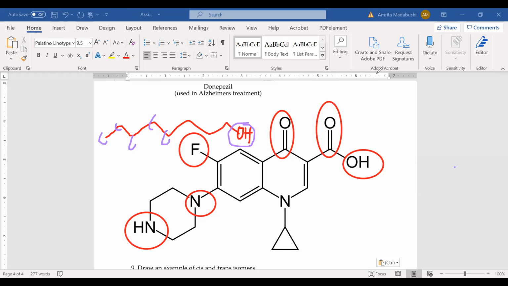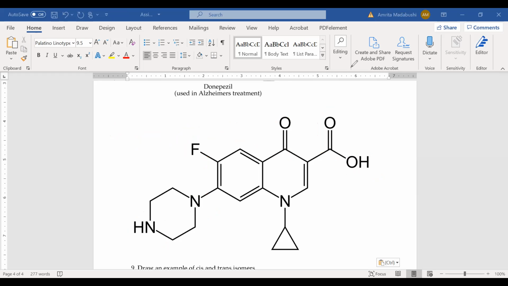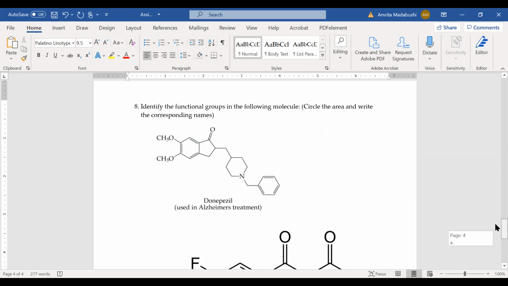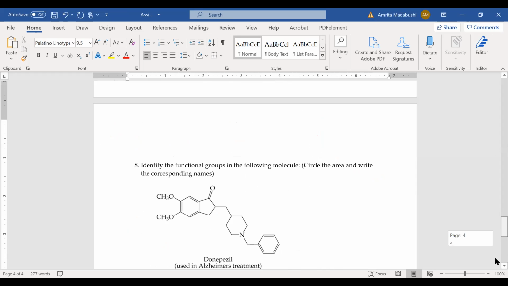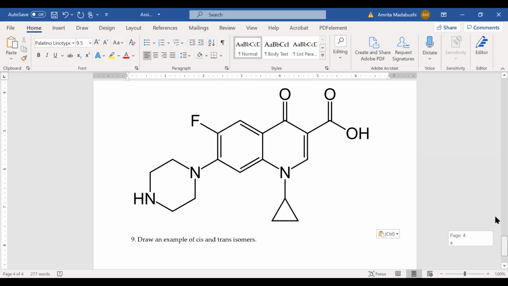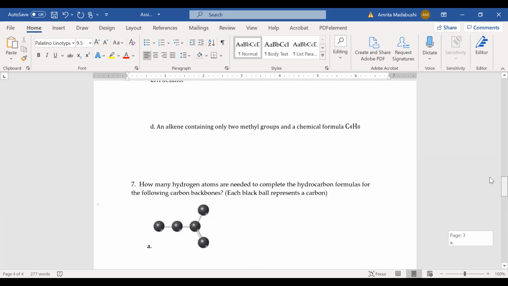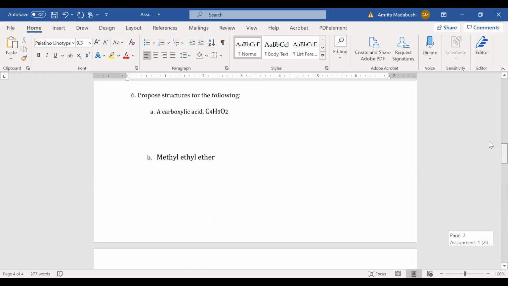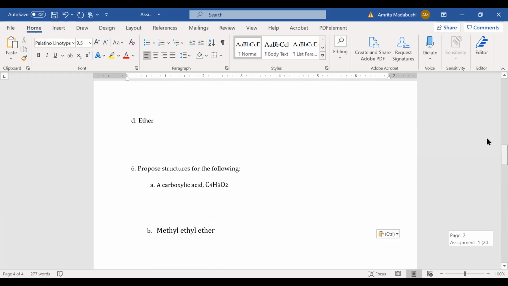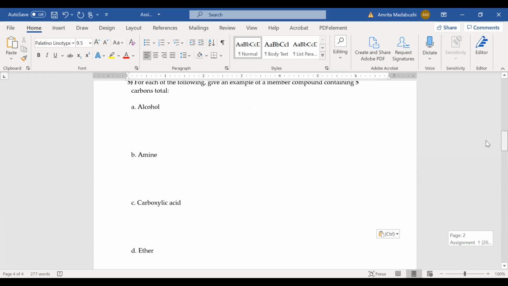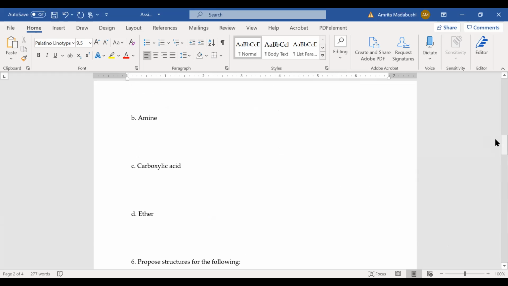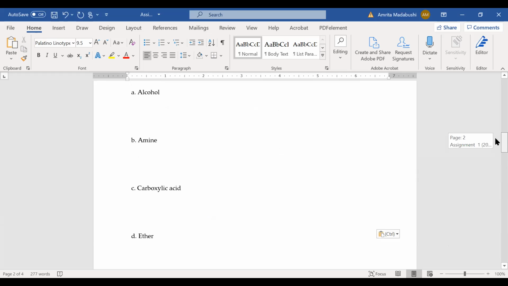Any other questions about question number 8, or any other questions that you have about any other question in assignment 1? Yeah. I do want to tell you one more thing. Whenever I ask you to draw a cis and trans form, or I ask you to draw something, maybe not every place says the name, but I can tell you about half the students do write the name. I just want to mention that, and I really appreciate that part.